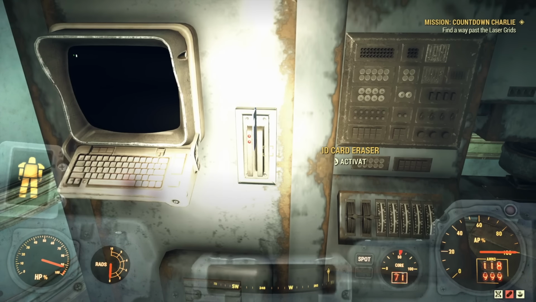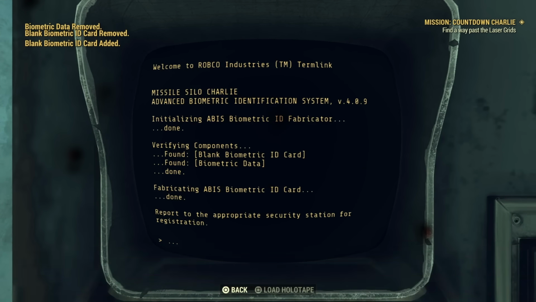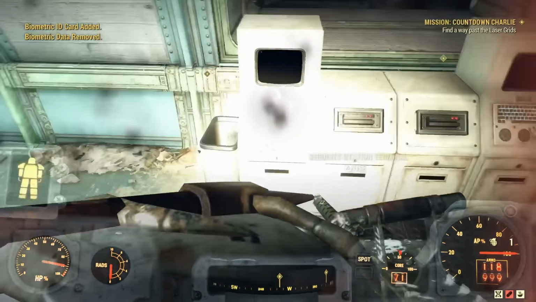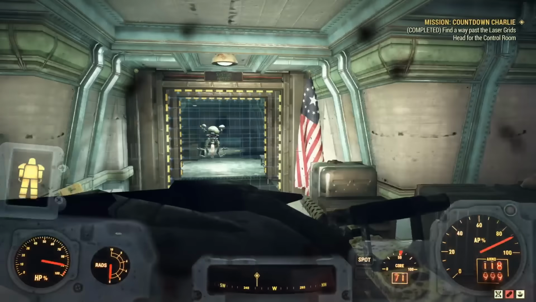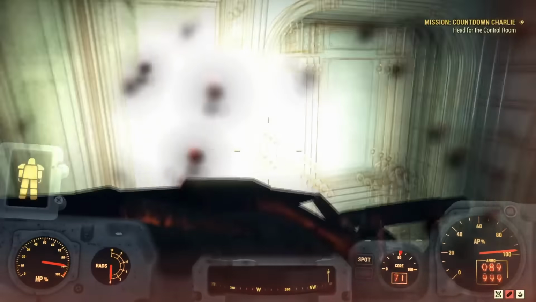And then come over to the ID card eraser, erase the card, and then go into the terminal here and fabricate biometric card. And then that's another step done and out of the way. Then you're going to come back over here, swipe your card, and it's going to let you through this little grid area. Can't progress until you do that, which kind of sucks. So gotta get that done. Every time you go into a silo, you'll have to do that, even if someone's come in here before you.